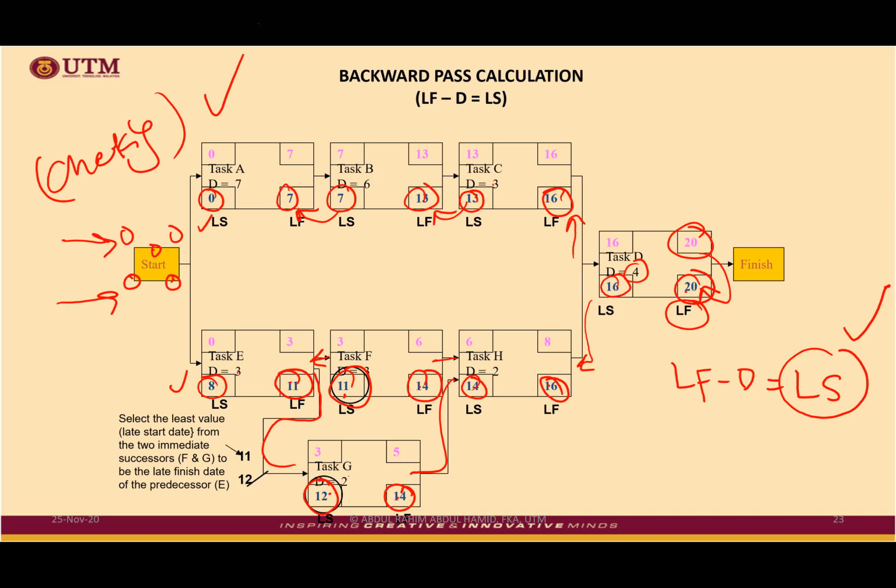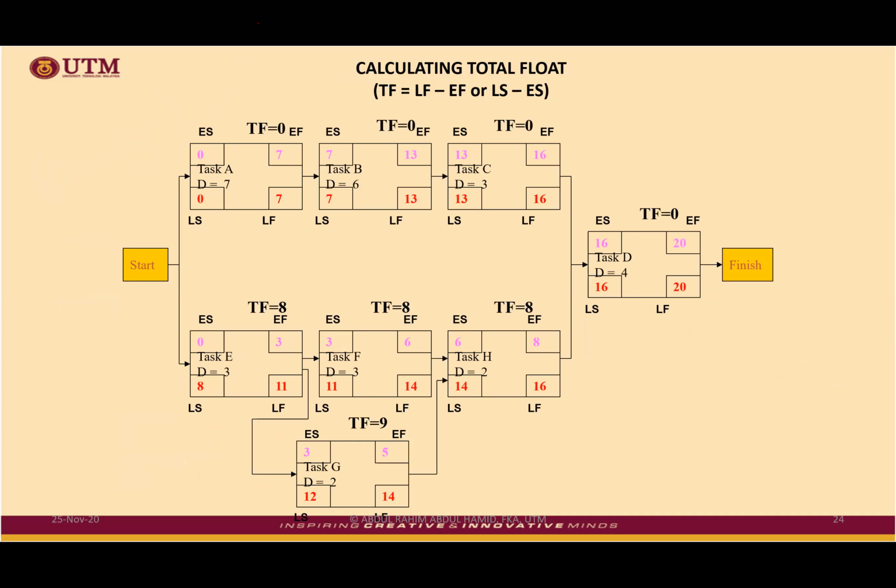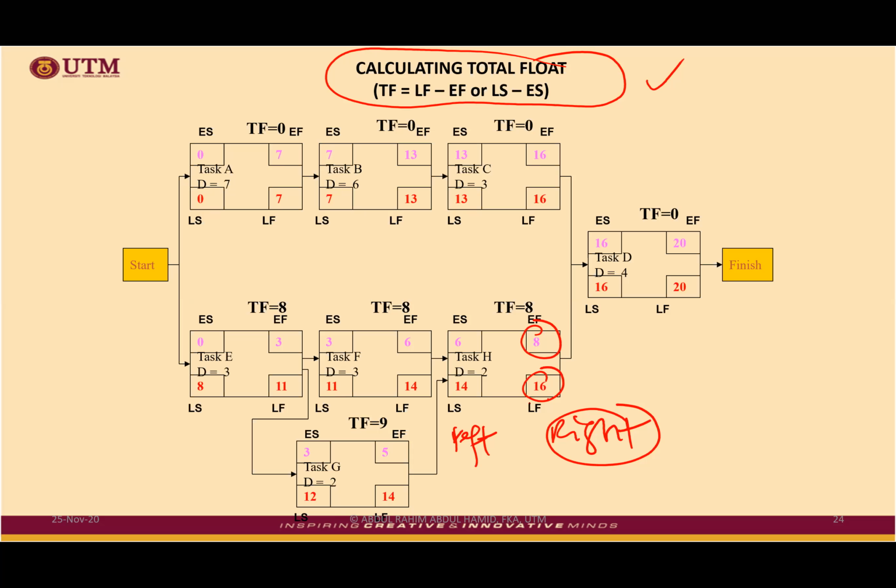So now we already completed all the values, which then we can calculate another one, total float. Total float is this formula. We can use this formula very fast. So what does this formula indicate? You can simply take the difference between the bottom value and the top value, either on the left side of the box or the right. This is the right, this is the left.